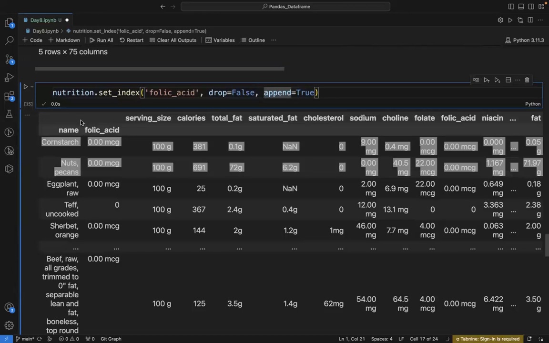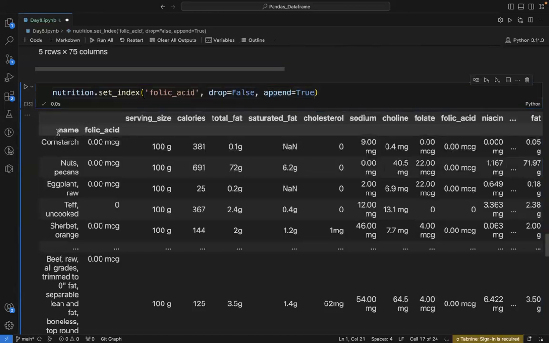So this is an index which has multiple levels, right? In this case, we have name and folic acid. And we will talk in much more detail about these indices and multi-dimensional data sets in a future section.